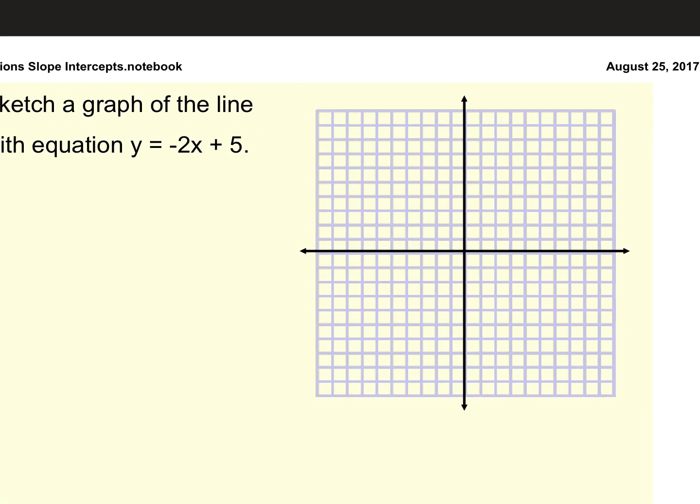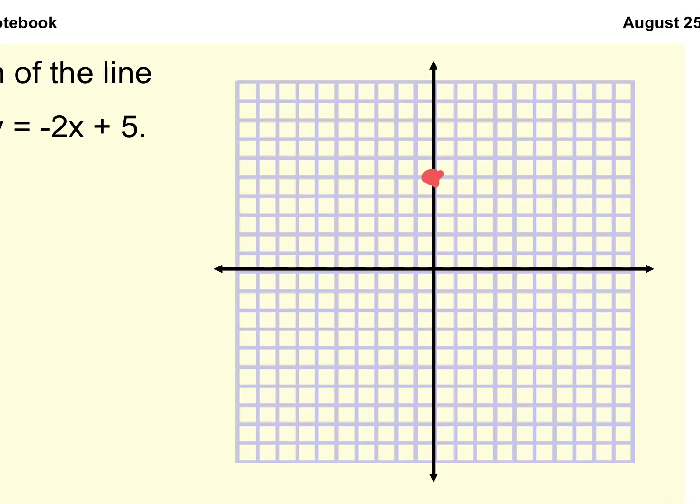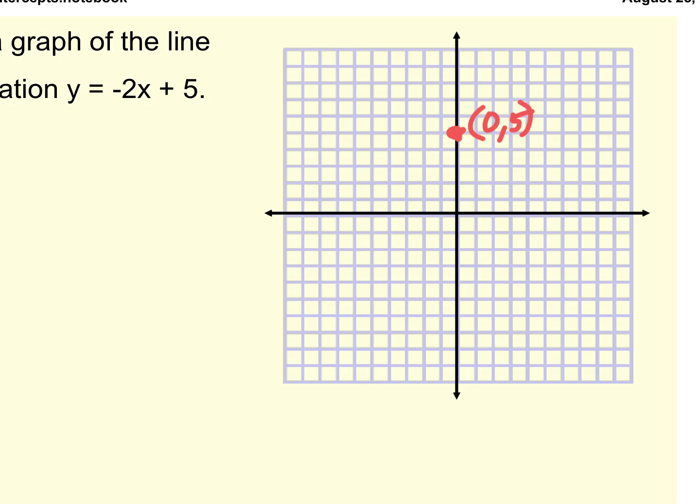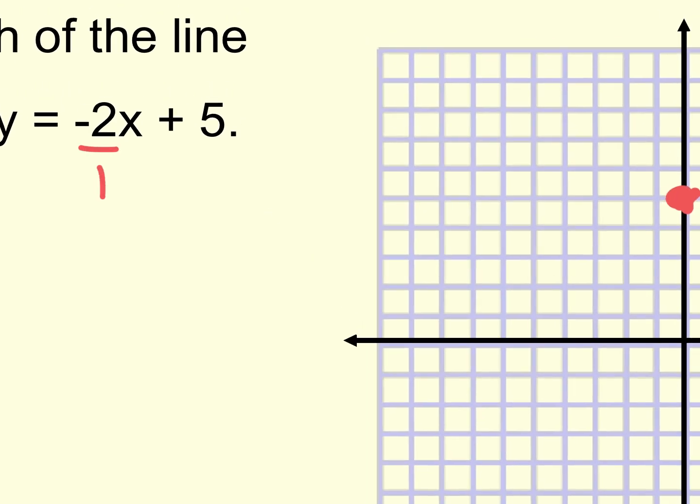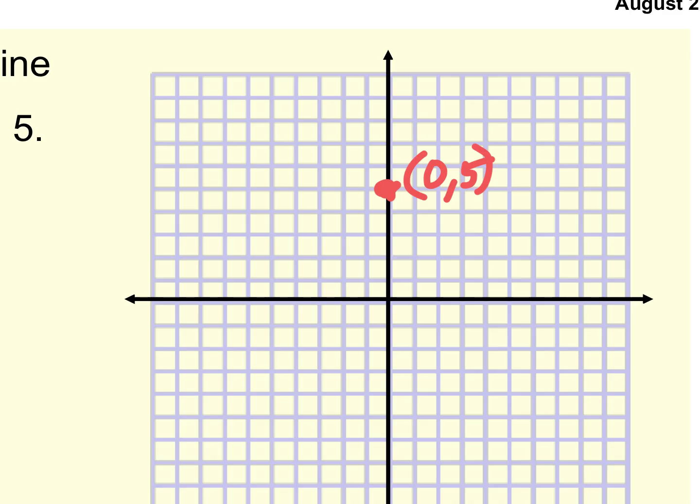What was that mumbo-jumbo he was saying about the y-intercept is where x is 0? It's because that point right there, that's the y-intercept. It's (0, 5). Oh, x is 0, see? And now I'm going to rise -2 and run 1. That means go down 2 and over 1, down 2, over 1, down 2, over 1. There we go. If you've got a point and you get the slope, it should be easy to graph.